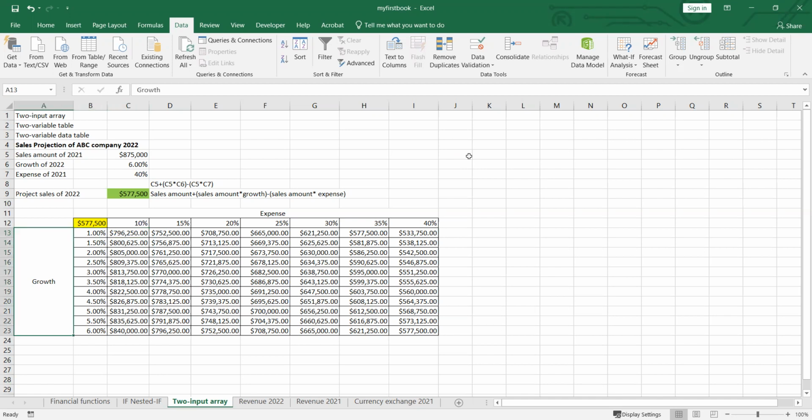Then you have nper spanning the column and rate spanning the row, and you use the PMT function in the green cell like this, and then you can generate this data table directly using the same idea. So this is the data table. Up to this point, do you have any questions about the two-input array or two-variable data table?